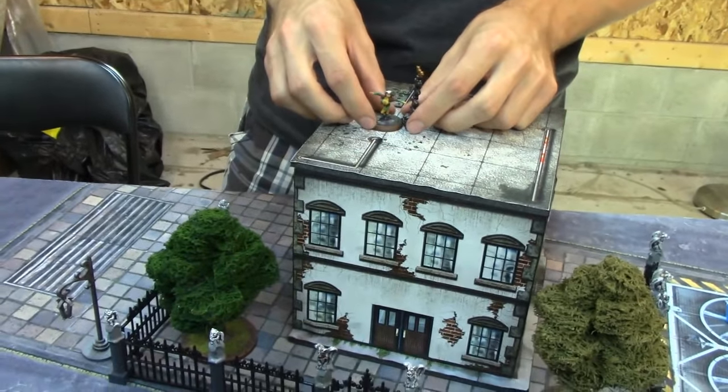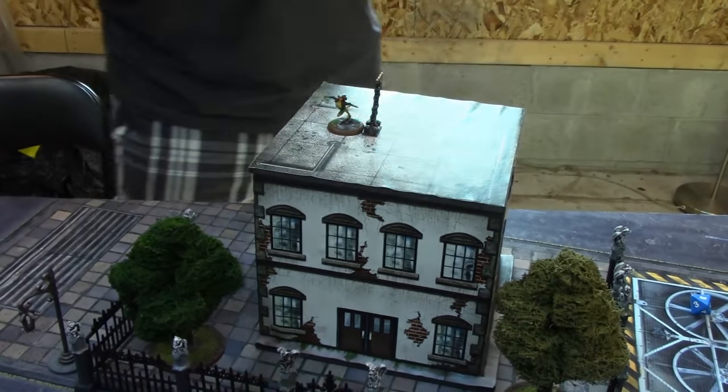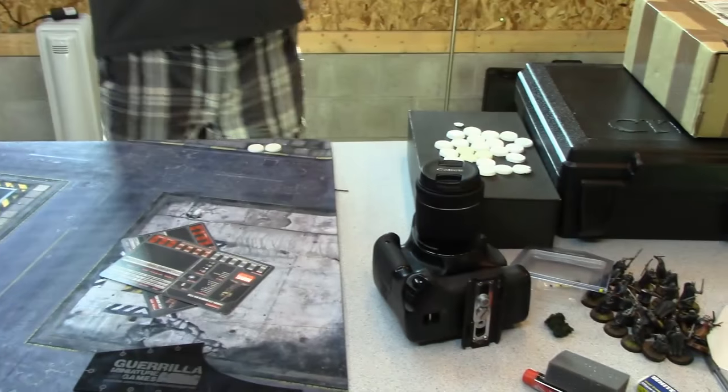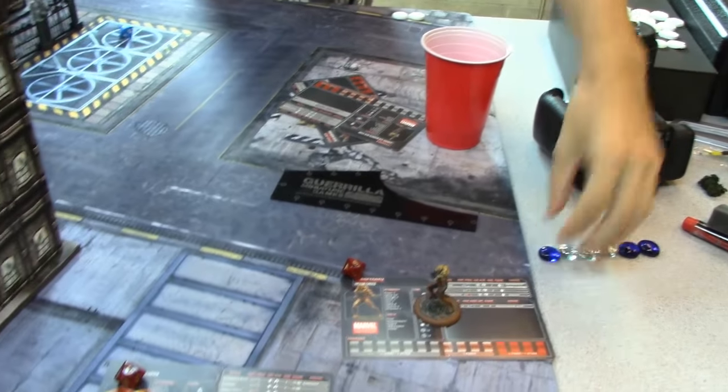Rogue's activating and is moving on top of the building, keep herself out of combat and away from people, and away from thrown objects. Yeah, thrown objects. That is the end of this round. Phase, let's see who I draw. Please, please, please, please. Give me a white. That's a blue. There you go. Nice. You start off with your initiative.